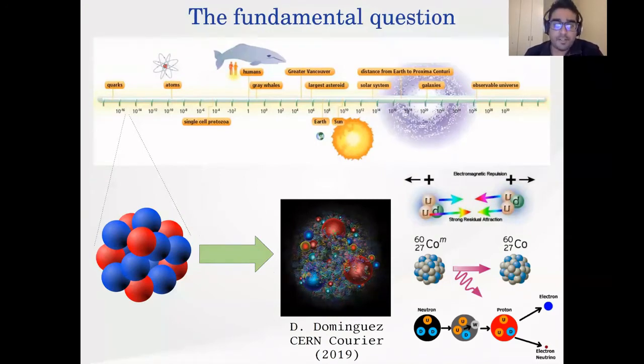But the advantage is that in an atomic nucleus, you have three of the known fundamental forces that play a very important role in all nuclear processes: strong interaction, electromagnetic interaction, and weak interaction. This interplay of forces allows you to make really precise tests of our fundamental understanding of matter using nuclear physics techniques, and I will give you a couple of examples. However, it should always be taken into consideration that it is a very difficult system to understand, simply because of the complicated nature of its structure, even at the nucleon level.